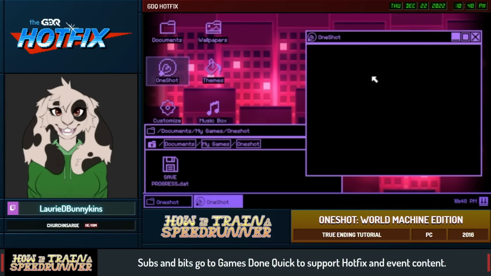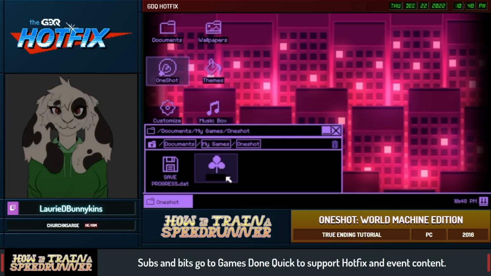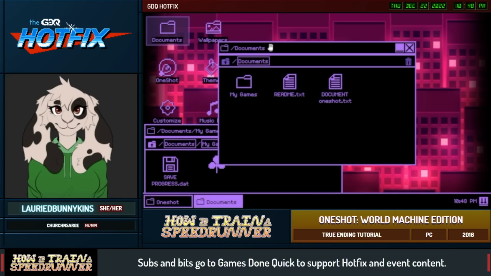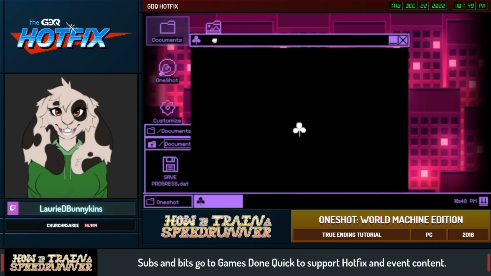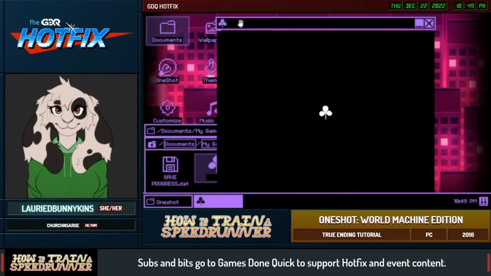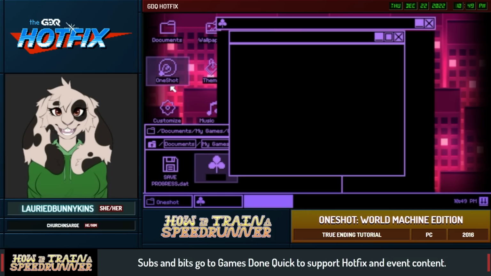As soon as the game closes, this Clover file will appear in the folder that I opened. In the original, if you're playing the PC version of the game, what you can do is before your run starts, you can go to this game's folder in your Steam apps folder. And this file will always be there instead of you having to wait for this part of the game and then manually open it yourself. But in World Machine Edition, we don't have that luxury. We have to be prepared to open it ourselves and then as quickly as possible open the game again.